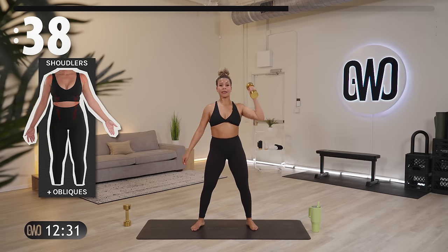Double row, one, two, stand up, high pull with the elbows at the top. There you go. Bend forward, push your hips back. Let's finish this double high row. Good job.